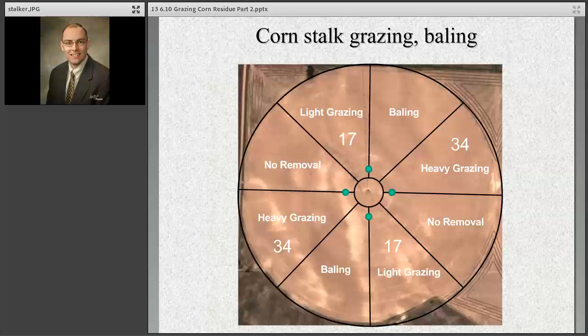We have 2 grazing treatments: a light grazing and a heavy grazing treatment. The stocking rate for our light grazing treatment is 1 AUM per acre, and the stocking rate for our heavy grazing treatment is 2 AUM per acre. Okay. The way we get that difference in stocking rate, the paddocks are the same size. We turn the cows in on the same day, and we take them out of the paddocks on the same day. So the number of grazing days are the same, and the difference is the number of cattle.